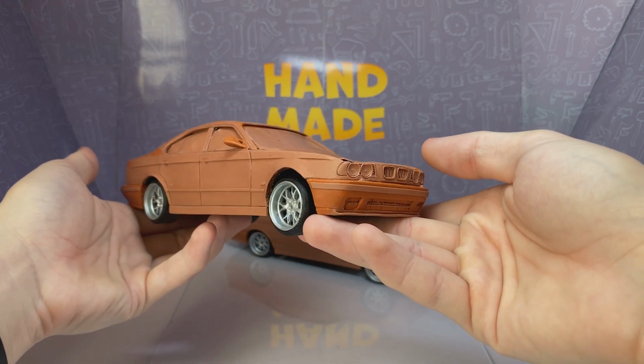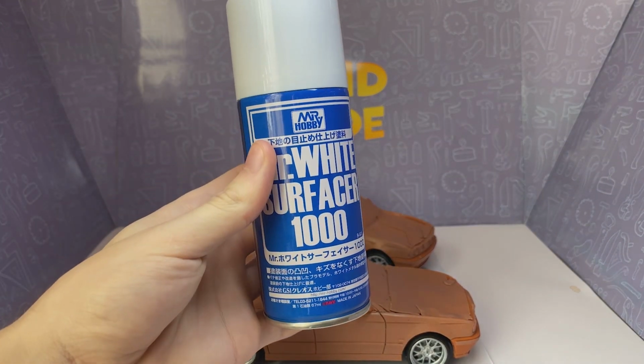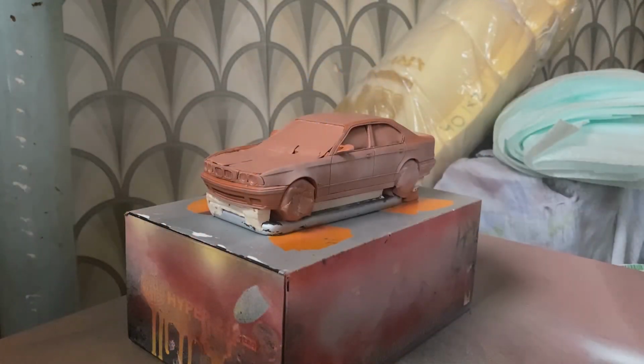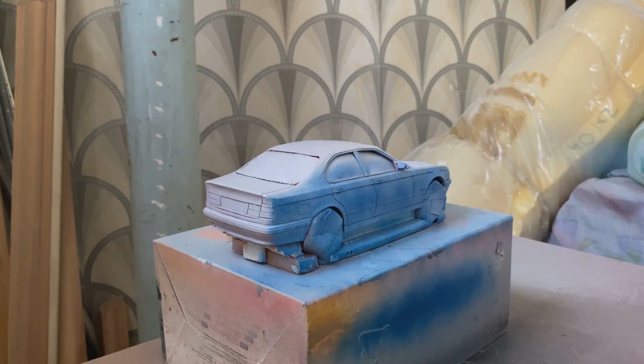I'm going to use spray paint, but firstly, I have to apply a layer of primer, and only then I'll apply the main colors. One car will be blue, and the other one will be red. After the painting, I've added some elements, and here is the result.